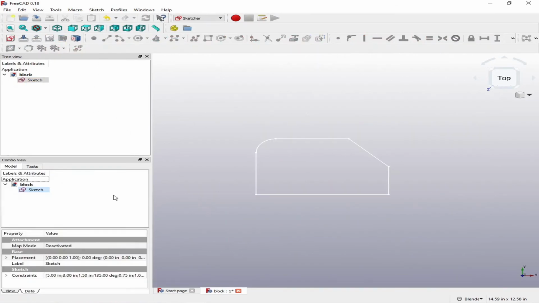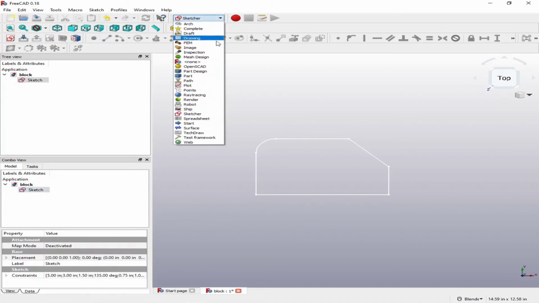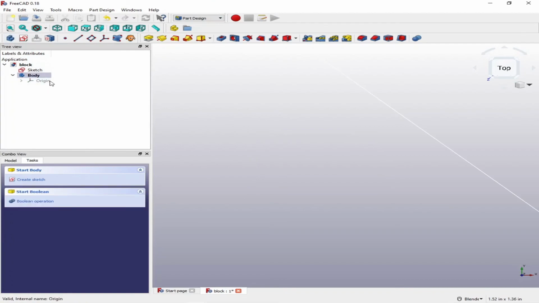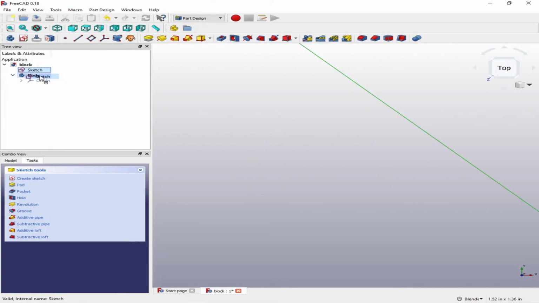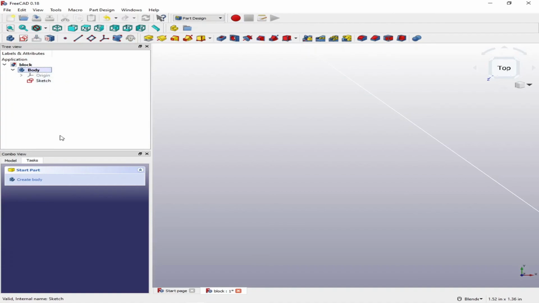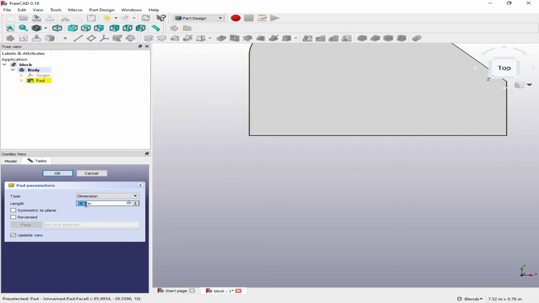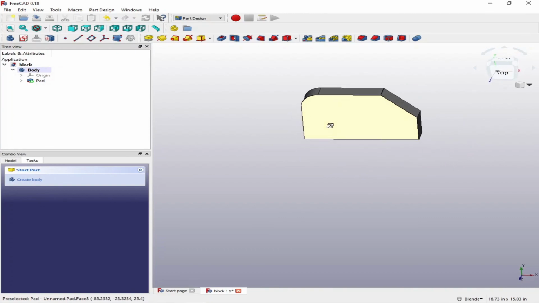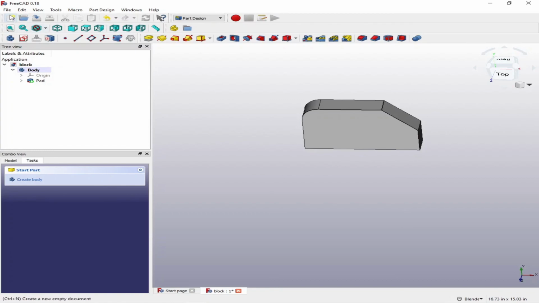Now let's close it out and create a block out of that sketch. You can go to Part Design, and you will need to add a body, because what we have created is just a sketch. So now you can attach the sketch onto the body. Now what you have to do is go to Pad and then give a dimension, let's say 1 inch, and that'll extrude the part by 1 inch. So you got a nice body, the block that we wanted to create.